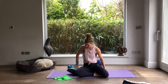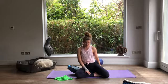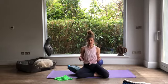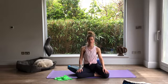So go ahead and sit your butt into the small part of the Oov. Take one leg in front and one to the side. We'll just allow the body to settle here for a few moments. Just close your eyes perhaps. This feels really nice to be here.